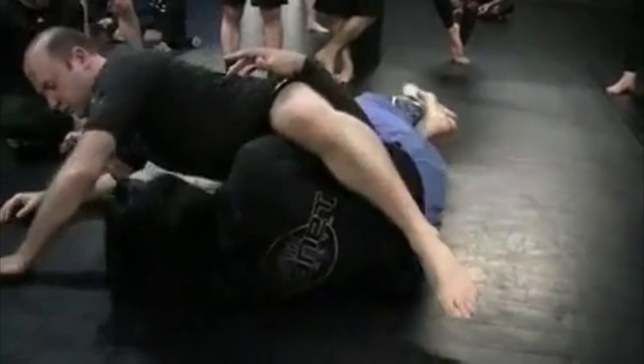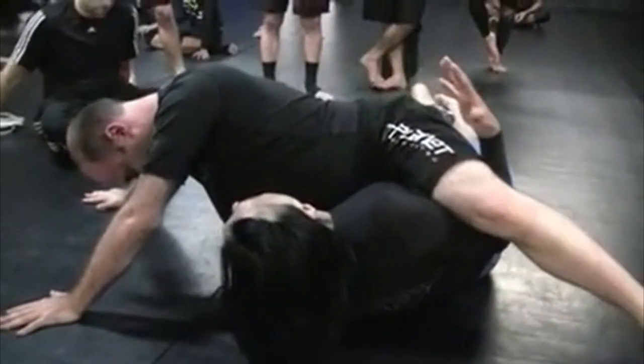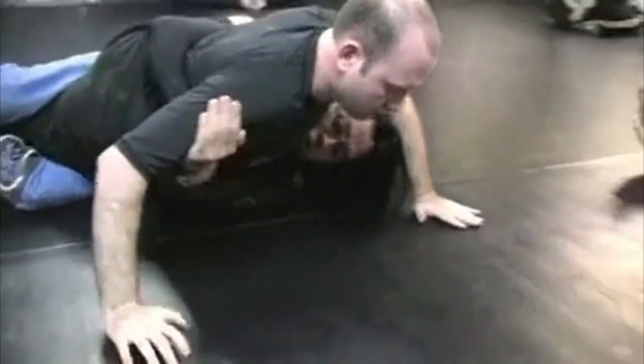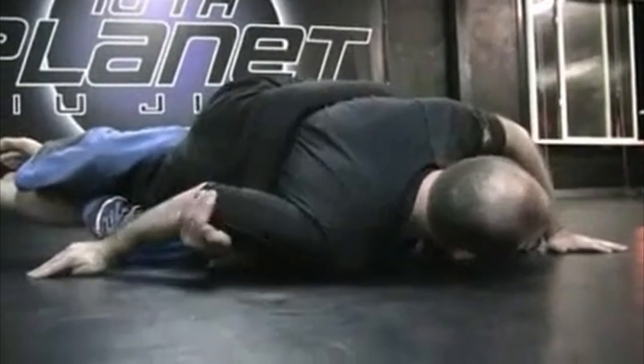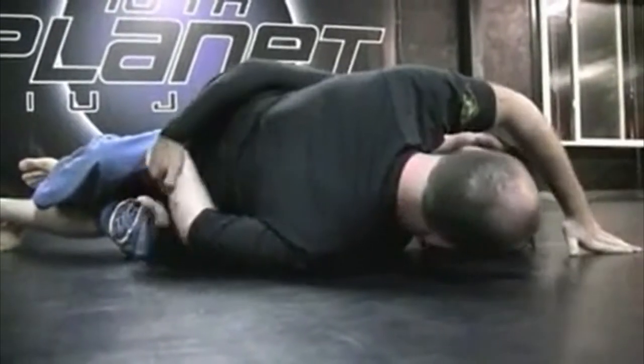So, half guard, double underhooks. I whip up for the electric chair. His leg's on my bicep. I can't pull the electric chair off unless it's on my shoulder. I let go, double underhooks here. Now I'm looking to break him. He's going to be basing, so I want to break him down by the armpit, figure four style, and then he's going to resist. Probably going to end up here.